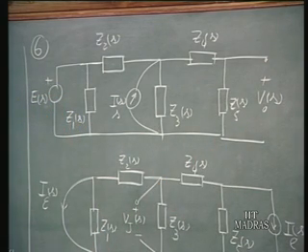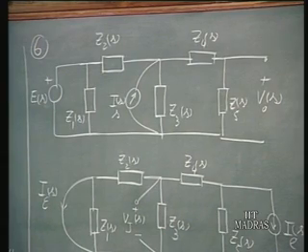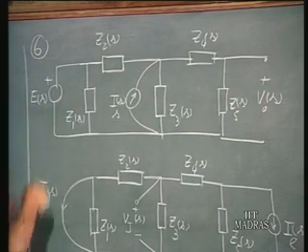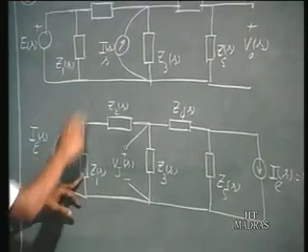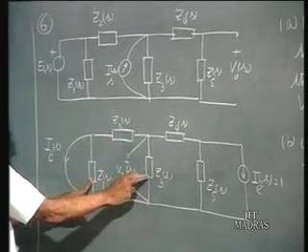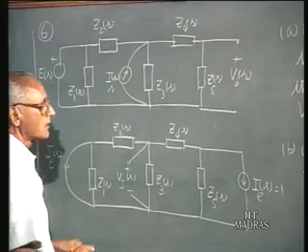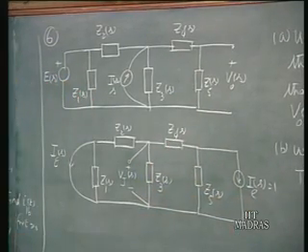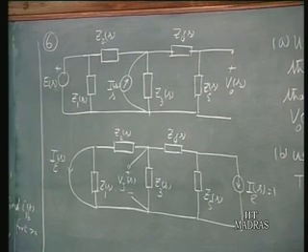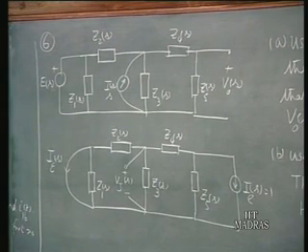Now one way of arriving at the open circuit voltage V0 of S would be not to analyze this circuit as such, but to take another possible circuit like this. The passive portion is the same, Z1 of S, Z2 of S, Z3 of S, Z4, Z5 of S, but you excite this by a current source IE of S equal to 1. So in the transform domain, that IE of S is equal to 1.